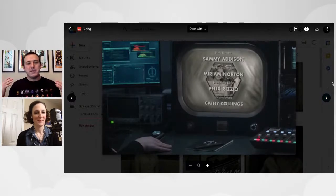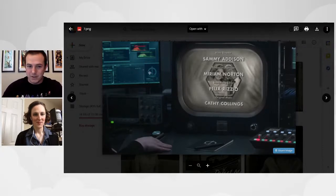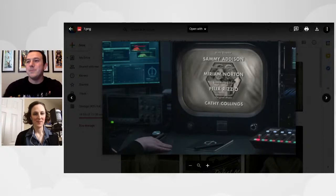We zoom out from the TV and we see the show within a show, right? We see that somebody is watching that show, and we don't know who this is. We don't know exactly how they're watching this, but we do see the logo that we mentioned before, the S.W.O.R.D logo, on the computer screen right over here, and then on the notebook here as well. So that was the big shock moment of this episode.